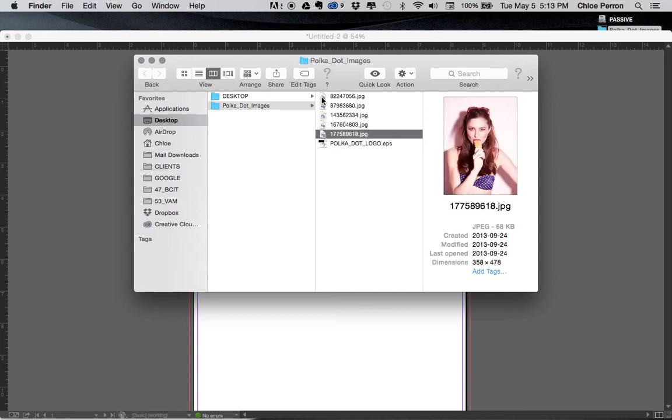For printing, you have to remember that you always need 300 dpi at whatever size that you're printing at. So for instance, if you have a full page ad in a magazine and you want the image to bleed off the edge, you're probably going to need an image that's at least about 8 3/4 or 9 inches by 11 1/4. So you always have to make sure that your file resolution and your image size is what you need for the end use.